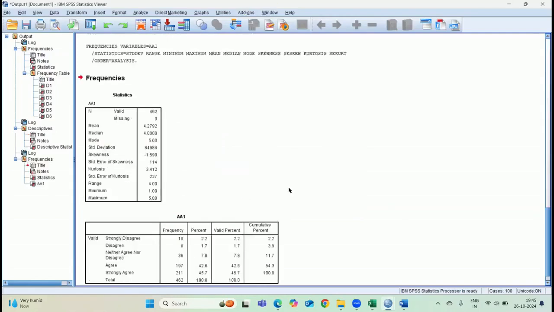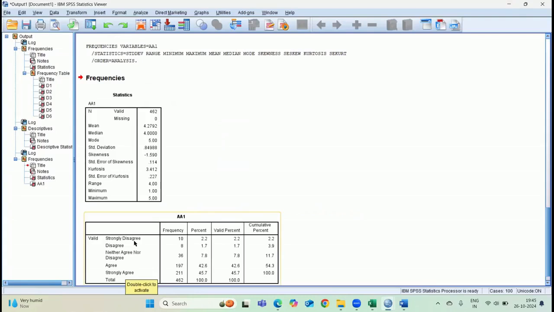You see, now we got the output. So we could clearly say that the average value is 4.279, which means majority have strongly agreed. Out of 462 respondents, majority have either agreed or strongly agreed.